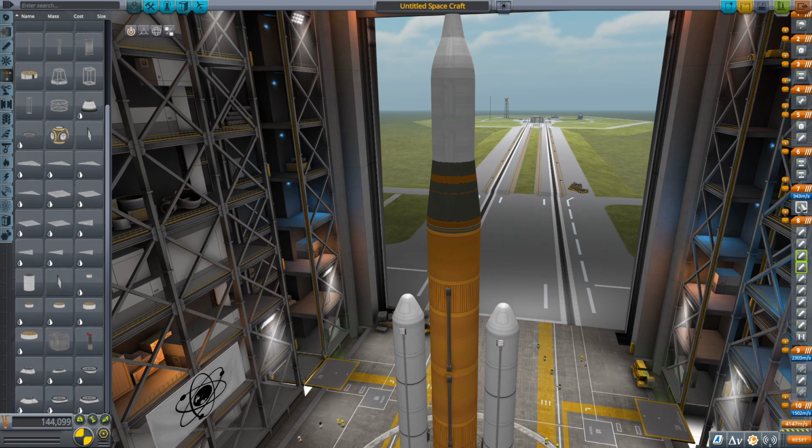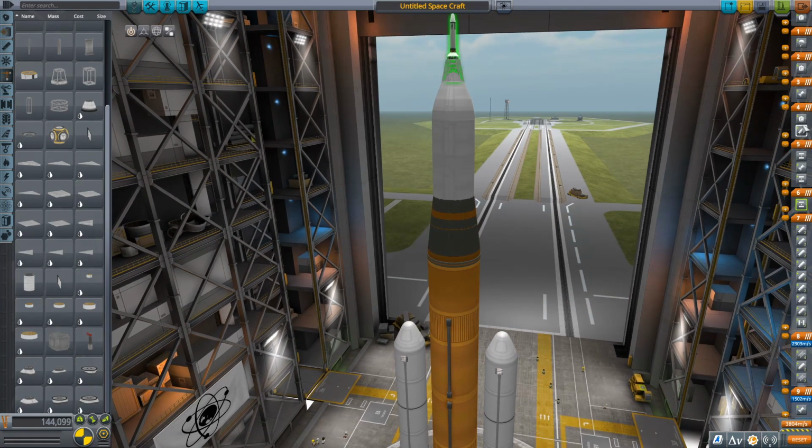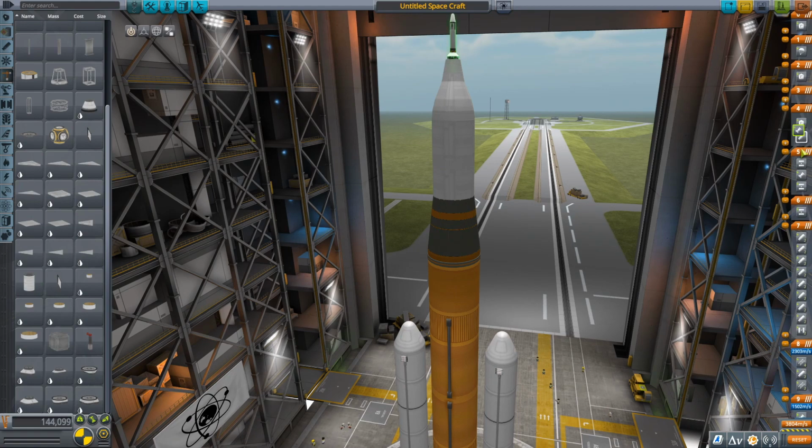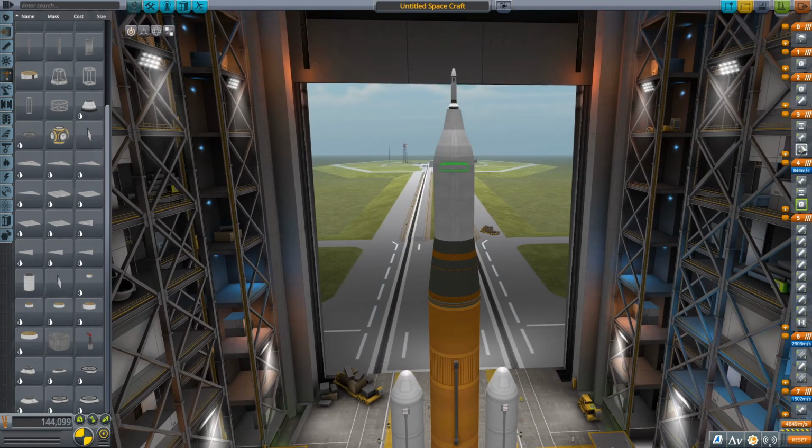Get that thing firing. So we're going to want to make sure we have the correct decoupler, which is that one. I'm just going to add a stage and put it down there. And then make sure we have the correct engine, and there is our correct engine. And then make sure you have the correct fairing. So that is the fairing. There is the big orange bottom fairing. You're also going to want to be deploying that main big white fairing there, but I think I forgot to deploy that right now. I do fix it in just a quick second here, but there we go.